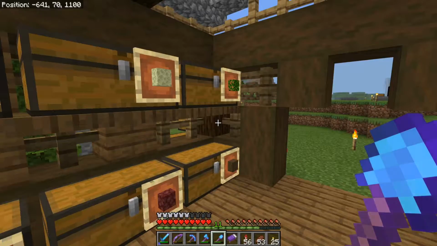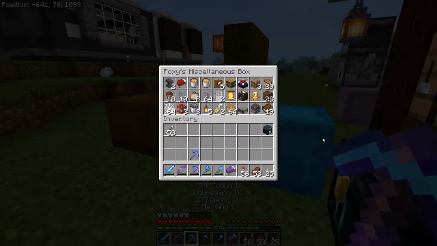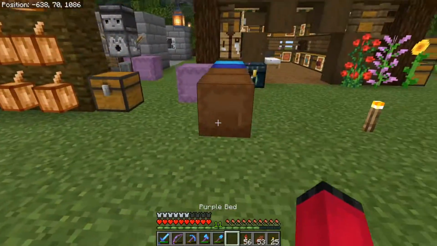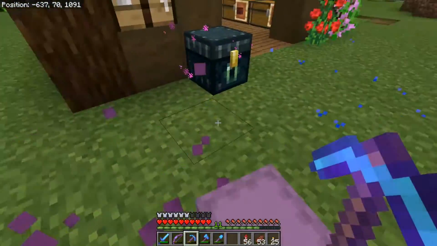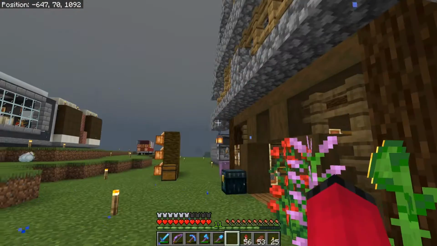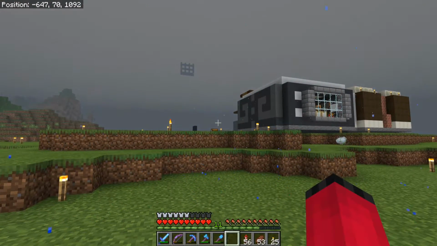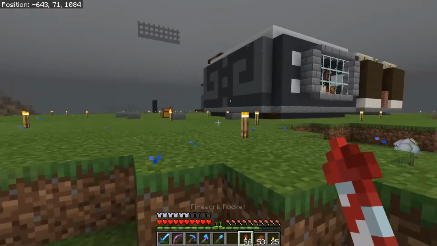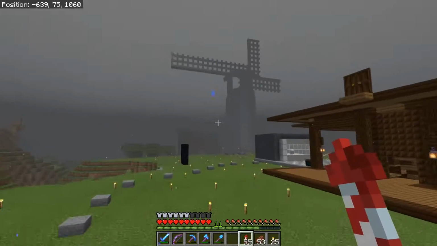Yeah, so we've just got a spare bed that we don't really want. Will it fit in there? It's always nice to have a bed in your miscellaneous box. I've already got one. Okay, that purple bed then can go in the bin. Goodbye, purple bed. We don't need you. So that means that box is now also spare, so that can go in the spare shulker box. Oh, and it started raining. Brilliant. Right, I'm going to go over to the passive mob farm and the mob farm quick, see how they've got on, and then I'll be back.